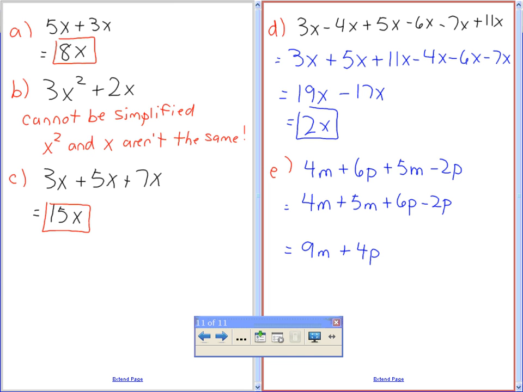Now the way Sahil did it, he can do it all in one step in his brain because he can do that, but not everyone can. Then all we did was 4 plus 5 is 9, 6 minus 2 is 4. Okay. Sahil, we're okay? Yes? Okay. You ready for a brain buster?